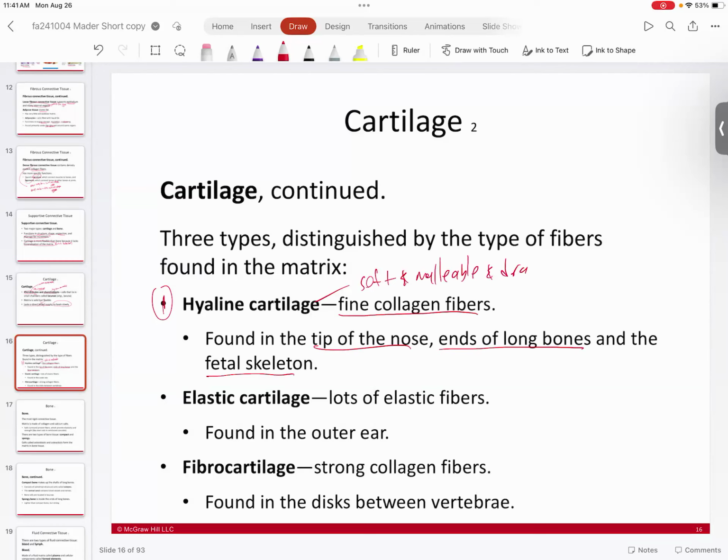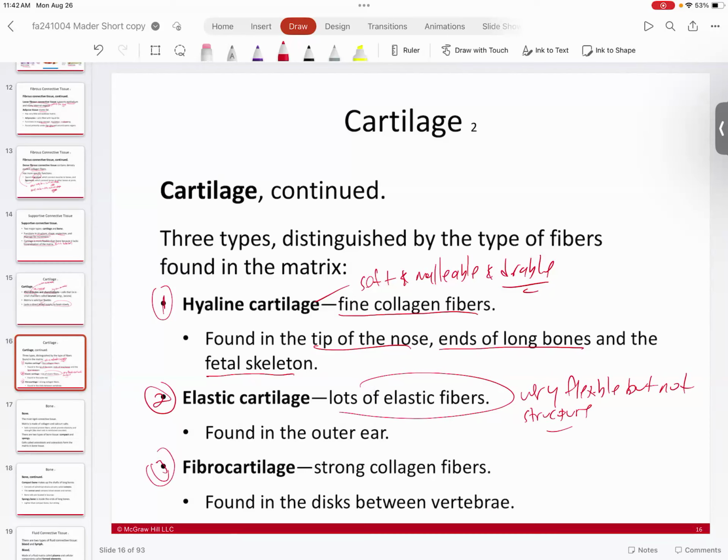And durable. So on the flip side of things, you also have elastic cartilage. So you have a lot of elastic fibers in there. So this is basically very flexible, but not structural. So for instance, your ear, when you kind of crush your ear, that's elastic cartilage. So you can see it's very, very elastic. It bounces right back, but it's not very structural. So you can't stand on your ear.